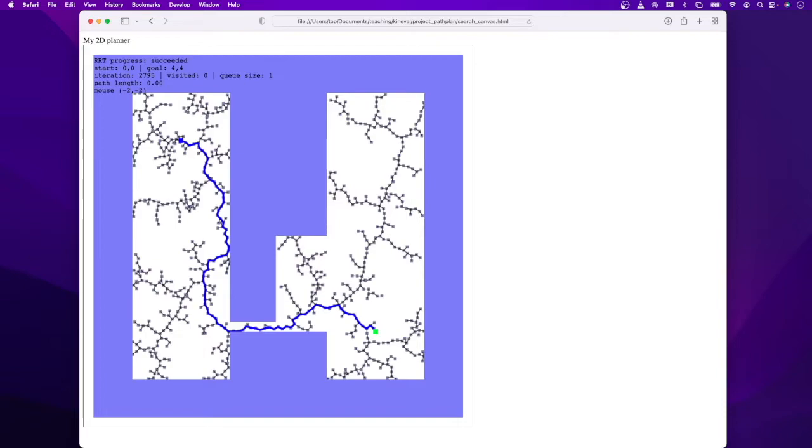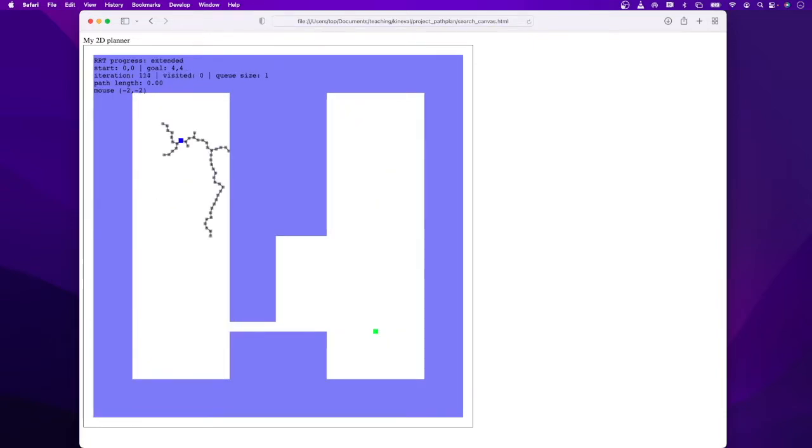But for this animation, I'll restart the planner so we can see RRT commence. I'll restart it right now. You can see that we start our tree from the starting node, and we're searching towards the green square, which is given in the lower right of the map here.